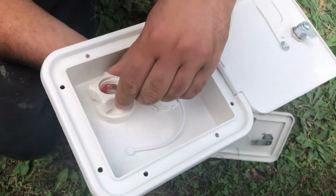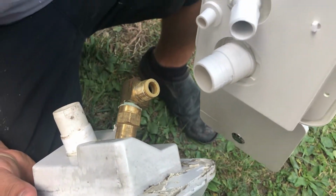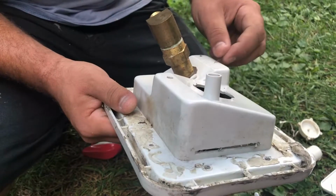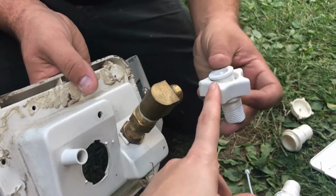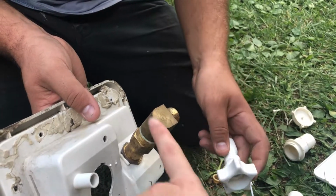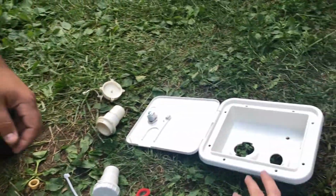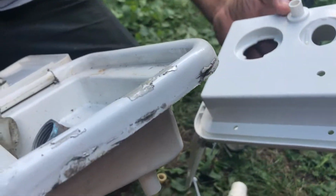So this is the new one. You can see the old one has this metal one. This is all plastic, the new ones. We actually decided to keep this old water fill up because the hose thread is metal on this one and the back is metal. The new one was all plastic, so I feel like the threads would wear off when you connect hoses over time. So we wanted to keep that metal. And also the new one didn't fit, like half an inch, so we'd have to cut a bigger hole.